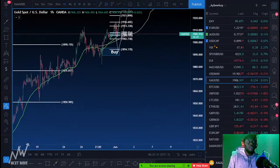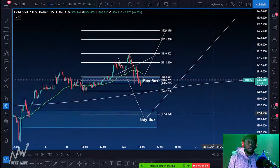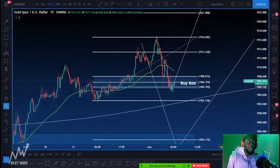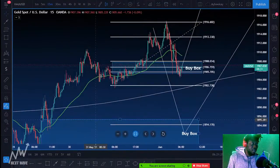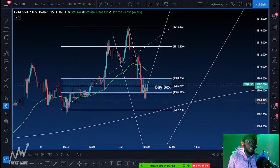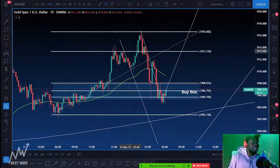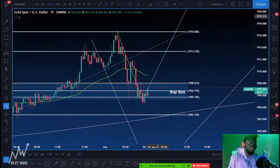Mr. Gold, all right, was talking to a group of gentle folks about gold. And so this is why I think the possibility of gold can happen. First of all, I'm going to show you guys what this buy box down here is for later. But just to talk about gold right here, price made this push to the upside. It's not an impulsive buy by any means, but it was bullish. And then price has made this retracement. I saw this wick, price push to the downside, and I was like, okay. After that, and I saw this bullish candle, I thought gold was going to take off.